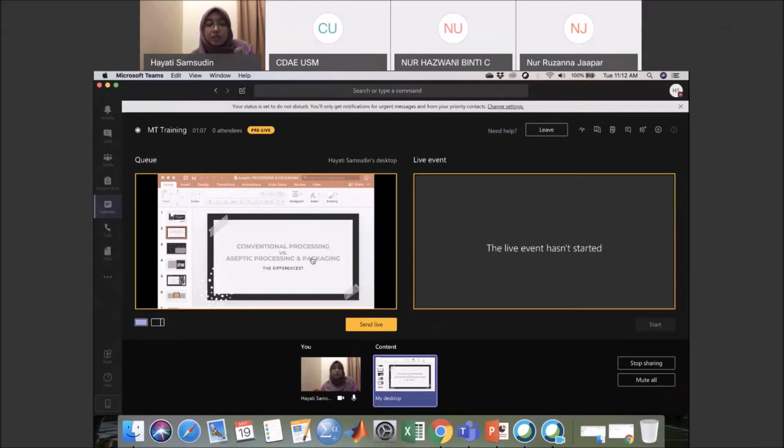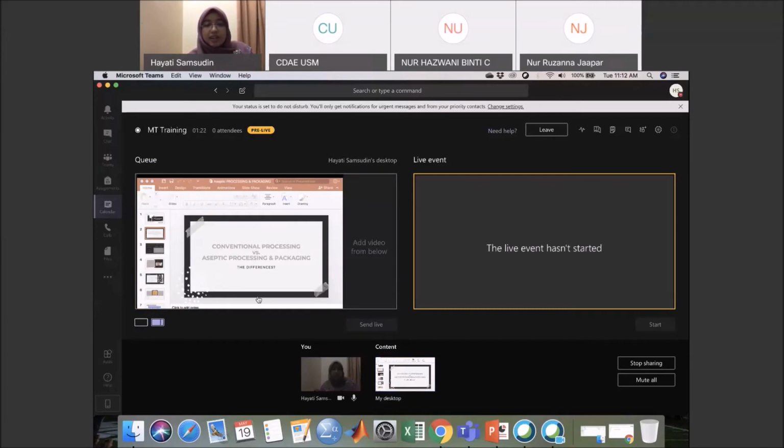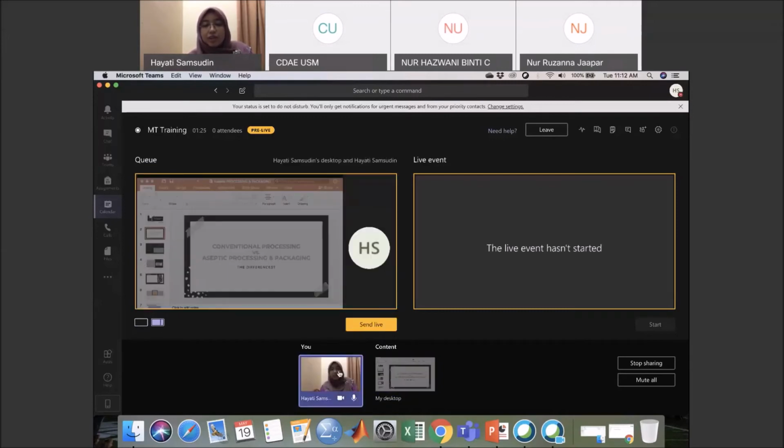Once available here, this is the queue. You can see this. Right now, this is live events. Normally, people want to see you talking or presenting your content. So you can choose these tabs on the right-hand side, where you can click another option here and add your video here. Now you can see the presenter and you can see the content. This is not yet live, so you can just click to send to live later on.